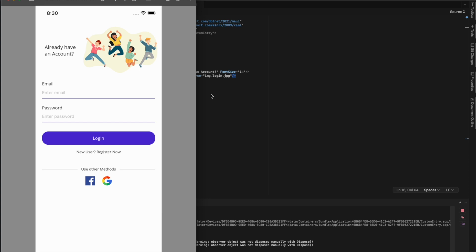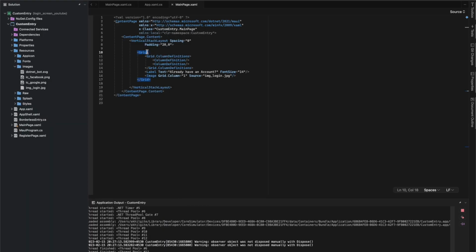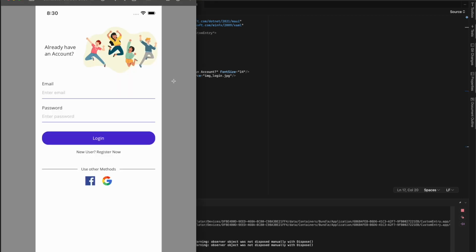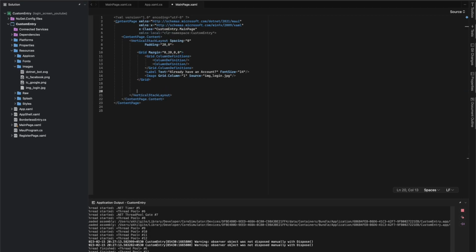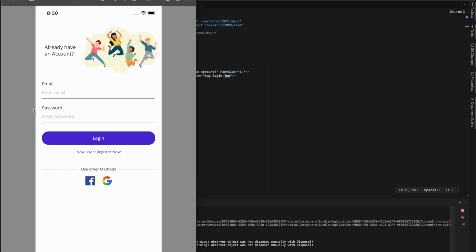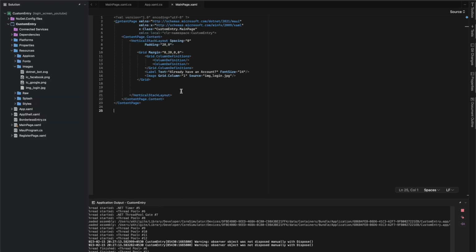So this part is done. I want some padding at the top, so probably I'll add a margin. Left is 0, 20 is top, and the rest of the margins are 0. I'll just quickly check how it is looking. Meanwhile, I'll add the entry and labels.